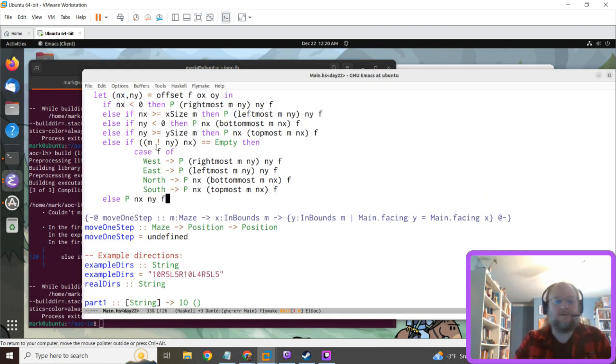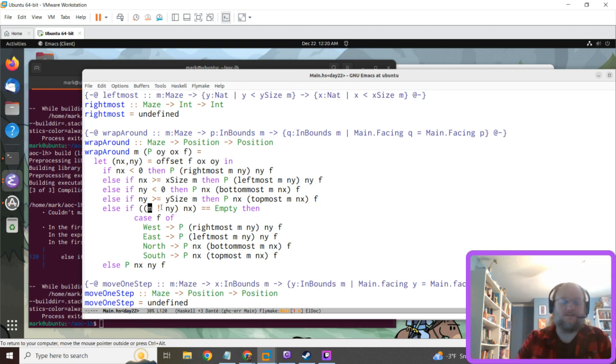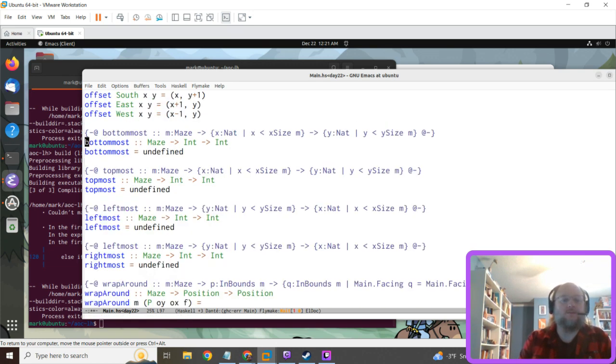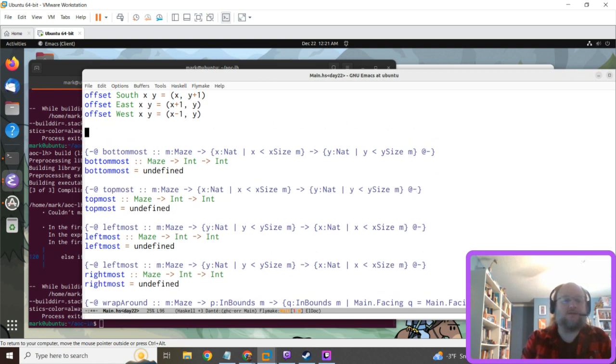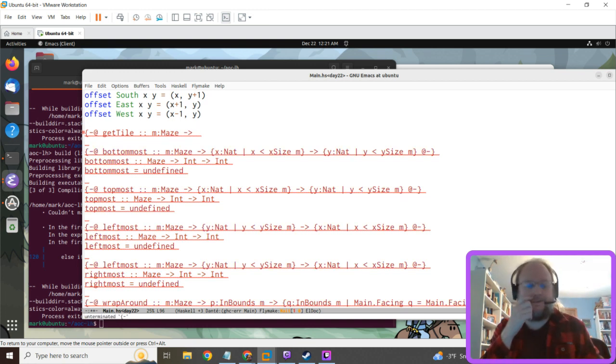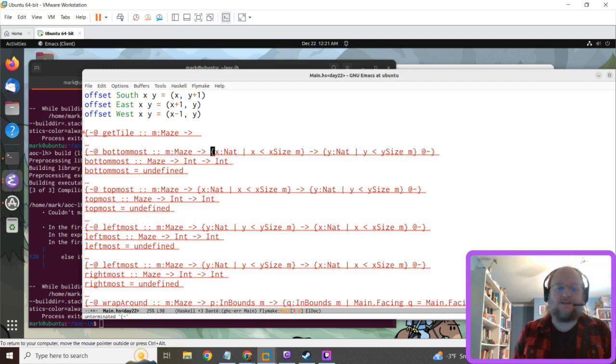Okay, so we now need to take not just the whole maze, but the tiles of the maze. We're just going to write a function to do that. And we're going to take x then y, because we can.